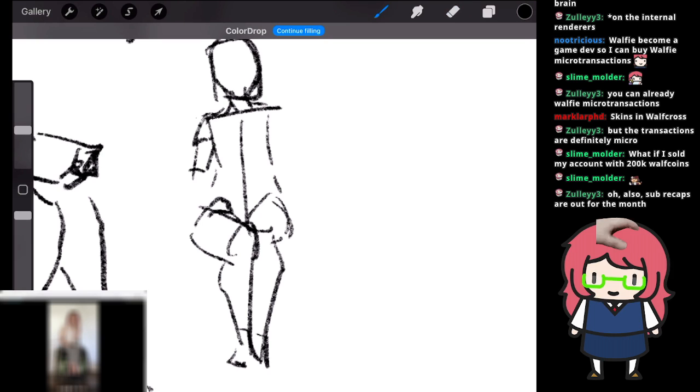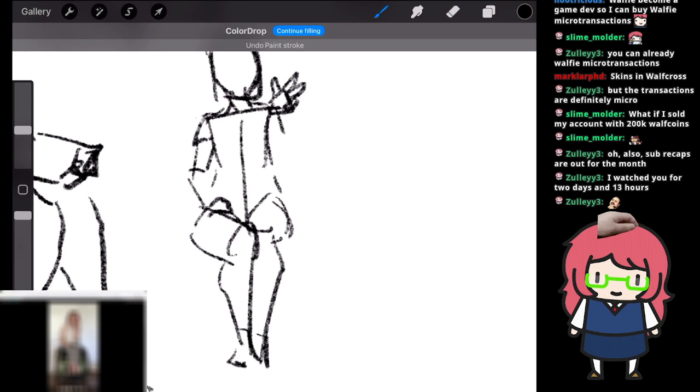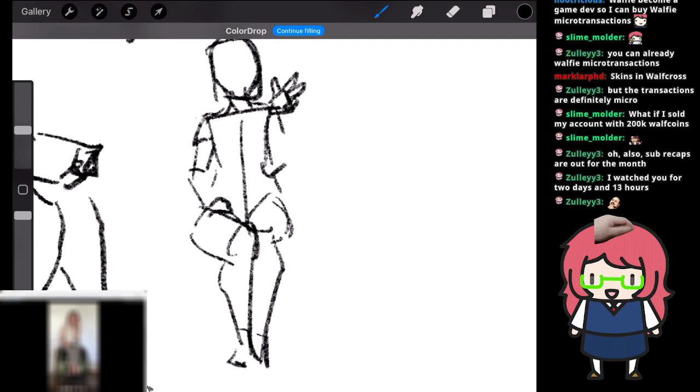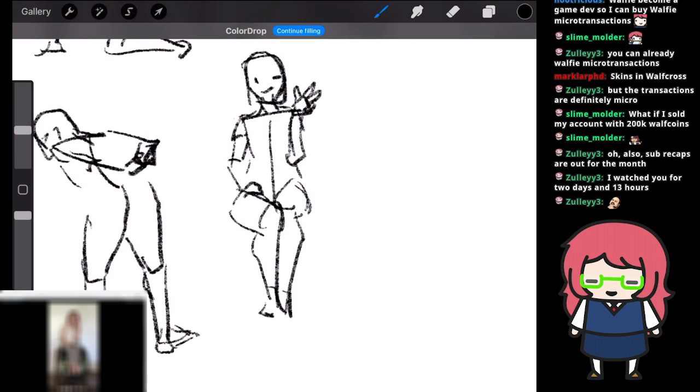Sub recaps are out. You guys actually pay attention to those? I don't. I think when they first released it, I was like, oh, this is pretty cool. And then after that, I was like, eh, I don't really care anymore. It just tells you your most used emotes. It tells you how many streams you've watched from them. And that's it. That's basically it.